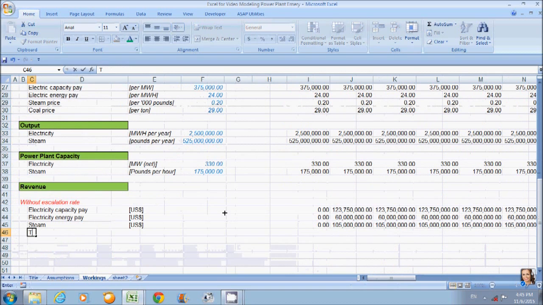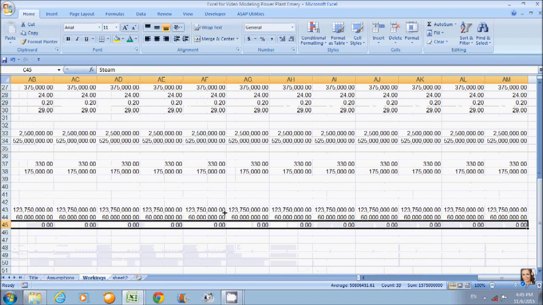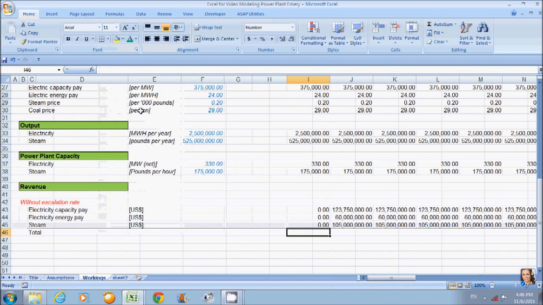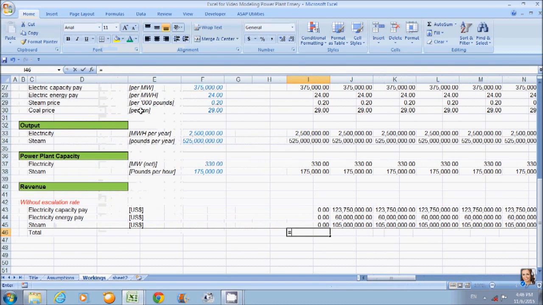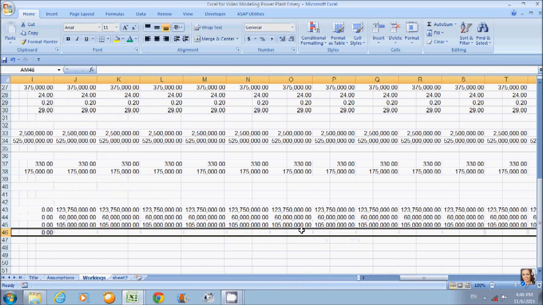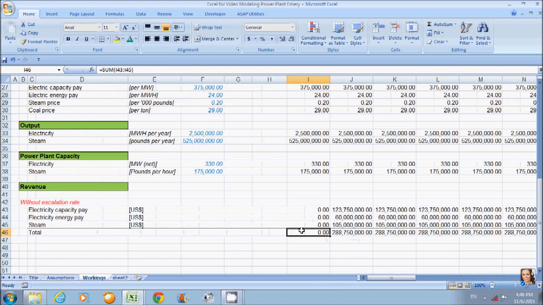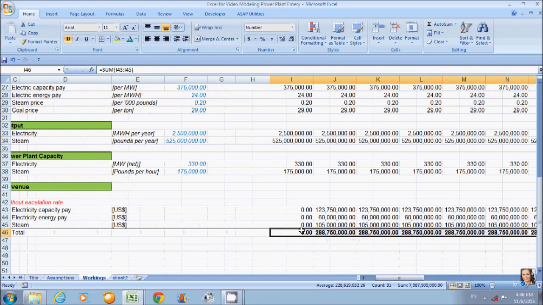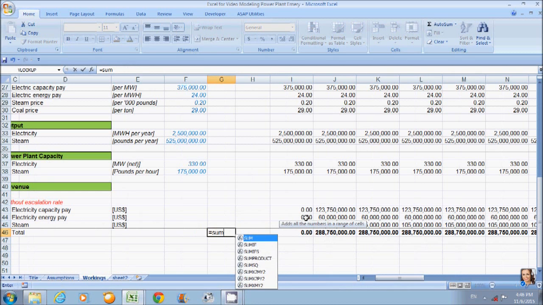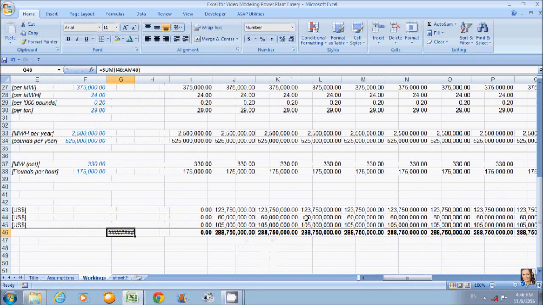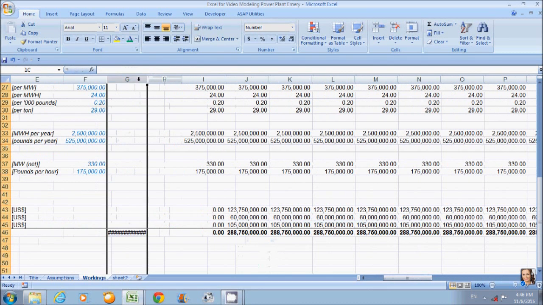This is the without escalation. I put the total here. I don't know, just add SBO. I don't know whether it's working. Yes. Okay. Then that's the revenue, just I put it full. I don't know, I put the total here, I guess. This is sum. Okay, and then we... it's not working.